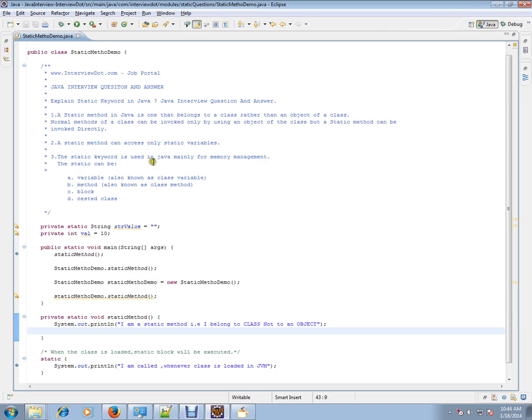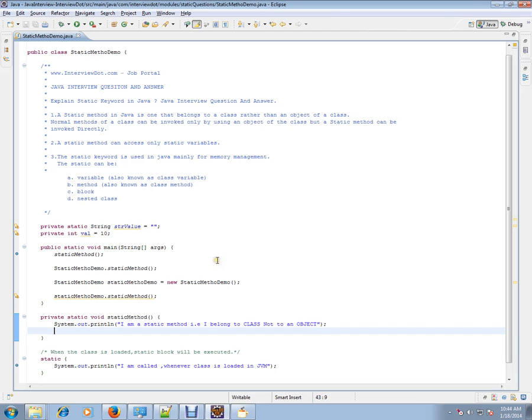The static keyword is used in Java mainly for memory management, because the common things for all the objects are moved to the class level. For example, you have an employee class, and there is a variable called department. For example, 100 employees are there, and they belong to the same department, so we don't have to store that variable in each of the objects. So you can mark the department variable as static, so only one variable for the class will be stored. So it is used to improve memory management.